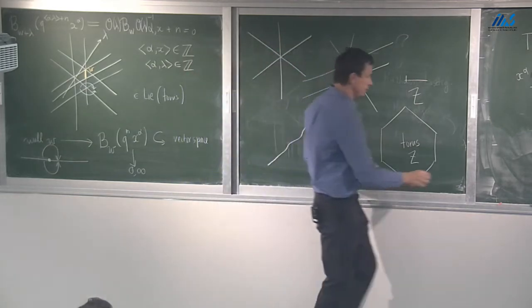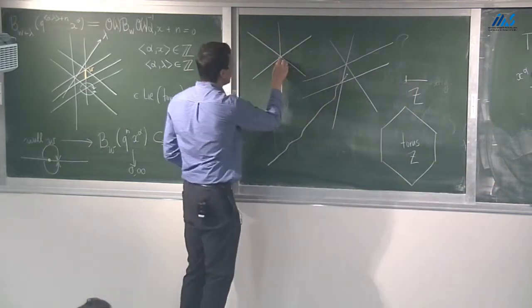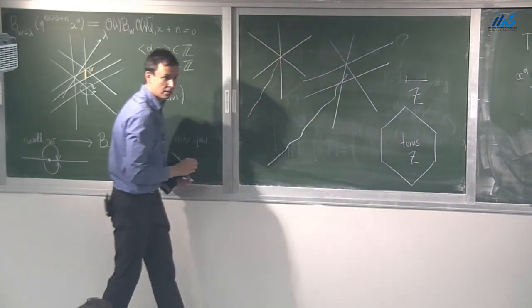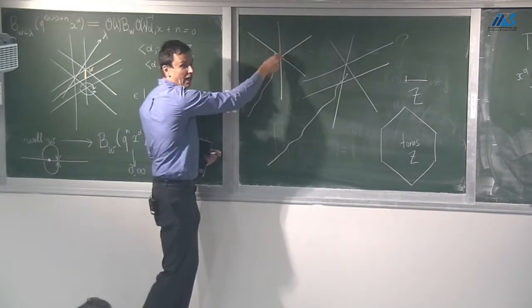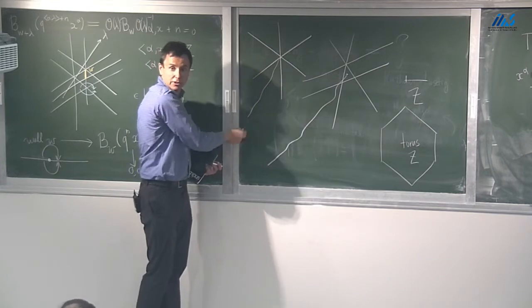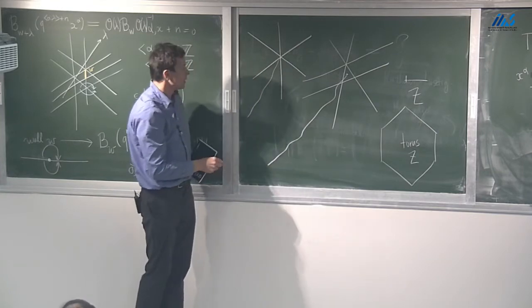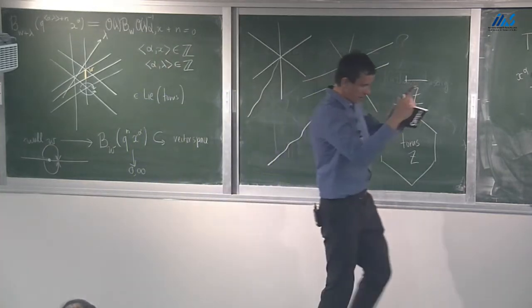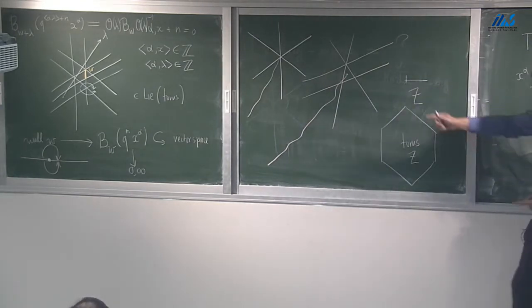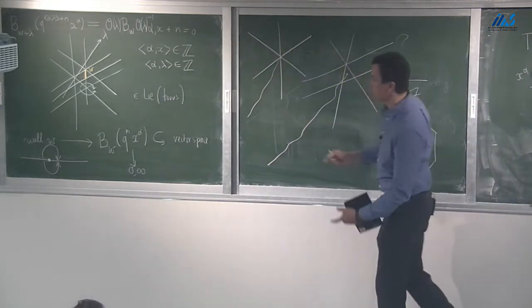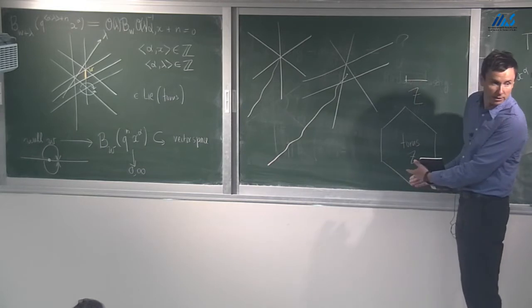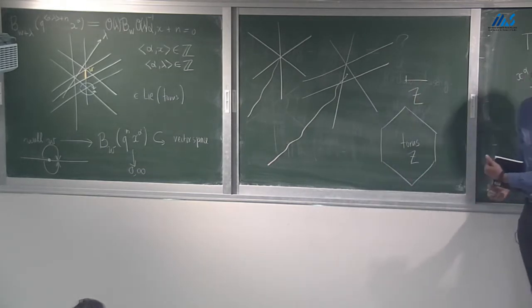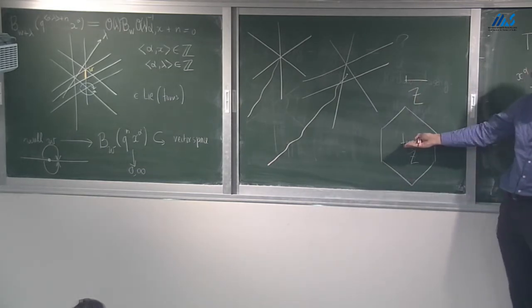It means I have to choose a chamber of this arrangement. And so this says how I'm going to cross all hyperplanes. Which corresponds, in terms of the torus, to this fan formed by my roots giving me a toric compactification. But it's affine. So I take a toric variety that compactifies my torus.